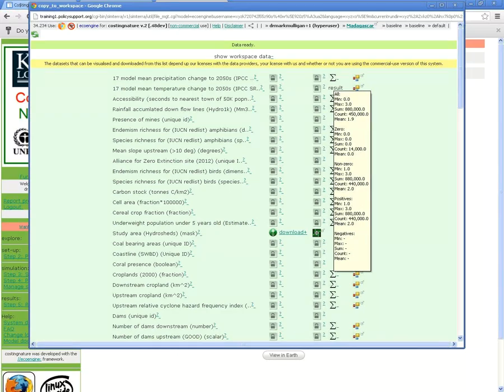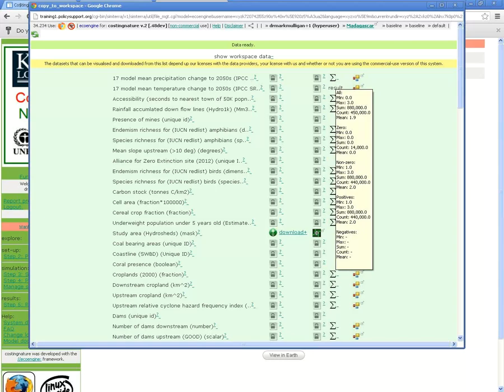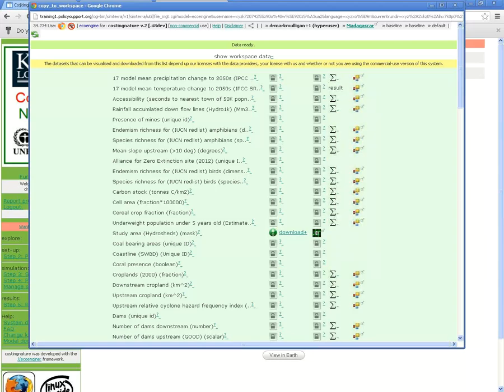So the mean temperature change to 2050, based on 17 GCMs, for this area is 1.9 degrees. This is for us a way to let you interrogate some of the data without actually giving the data to you. And that obviously depends on the licenses, as it says here, with our data providers and your license with us as well.